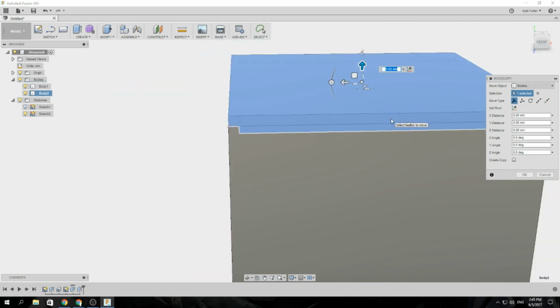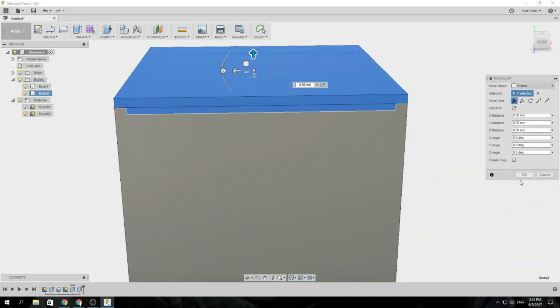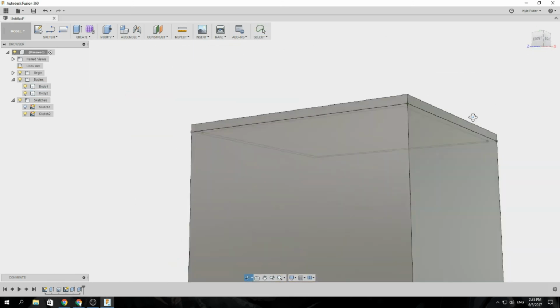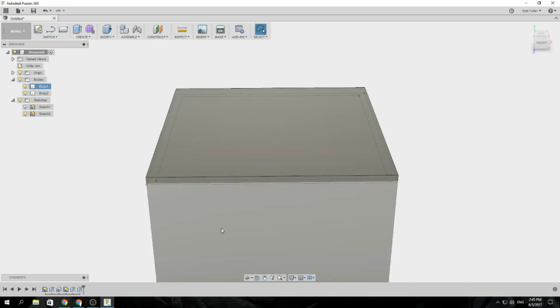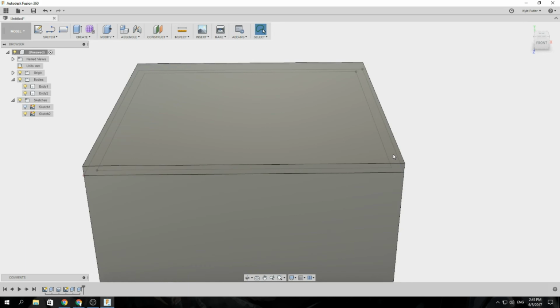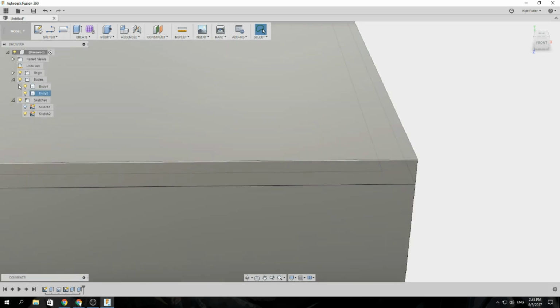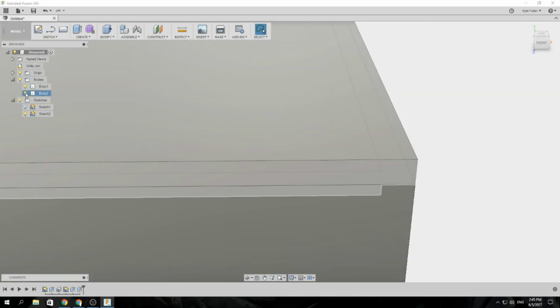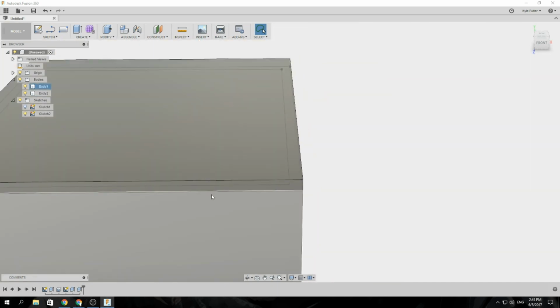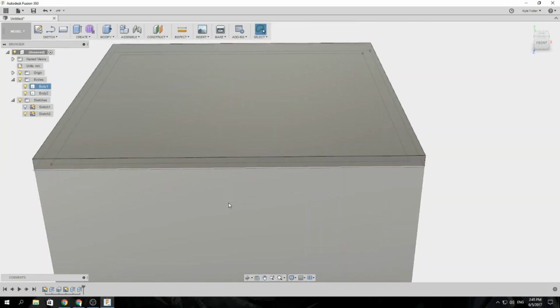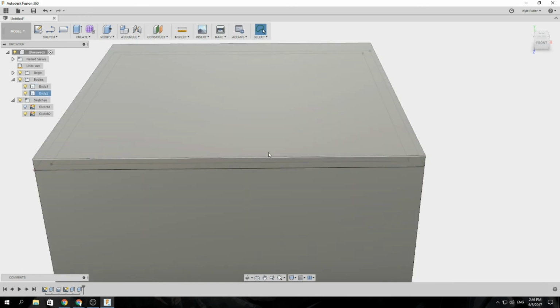But there's something to remember. If you are actually making something to be 3D printed, for example, you're going to want to model in your tolerances, which I'm not going to get into right now, so that everything fits together nicely. Because as is, if I turn off body 2, you can see it is to size. It is the exact same size, but you're going to have to make something smaller or bigger if you're 3D printing something. Just keep that in mind.